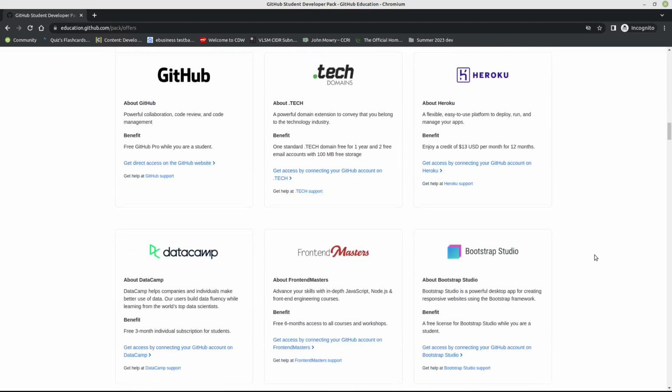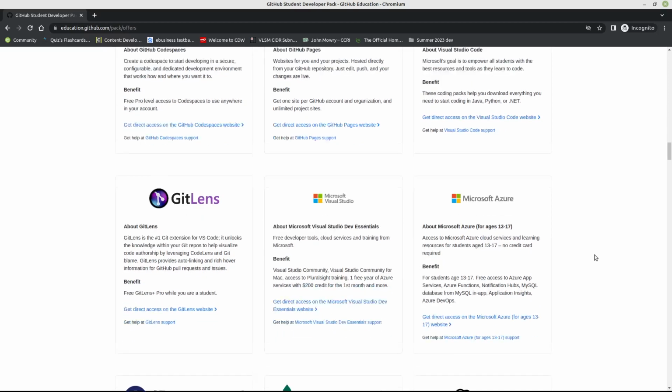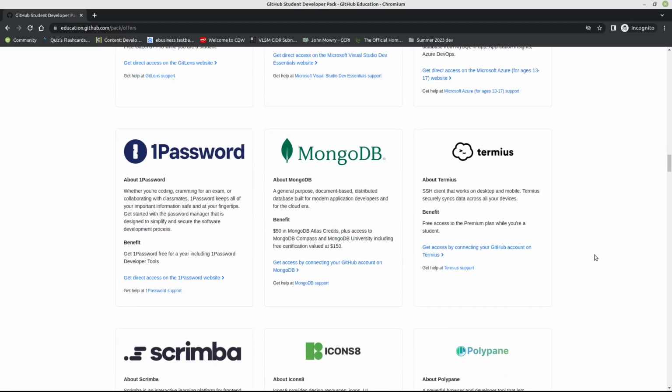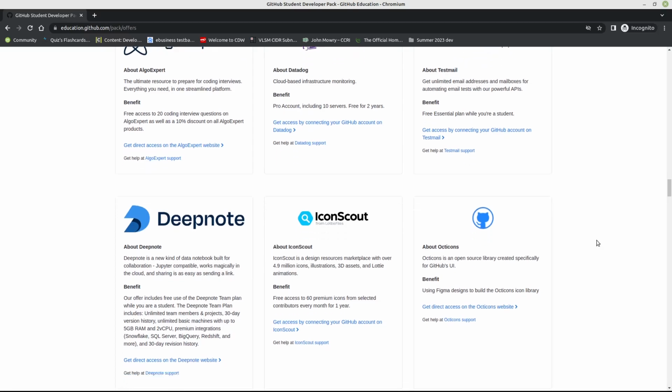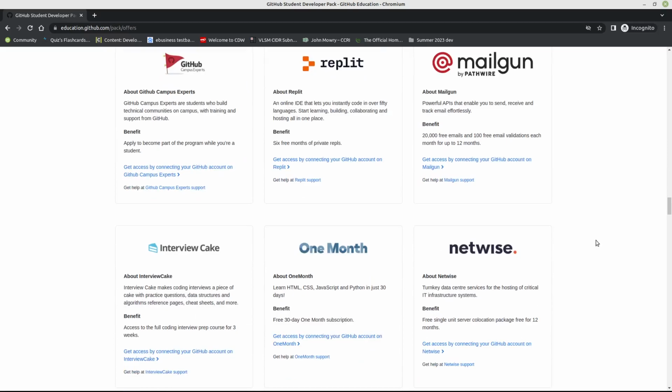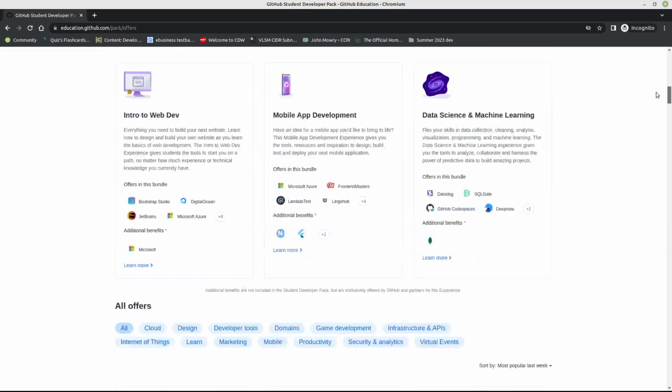And have a look while you're here. Look at all the stuff you can get for free. Isn't that awesome? We're only going to be using the free domain name out of this. If you want to use any of this stuff to play around with on your own time while you're a student, feel free. There's a ton of stuff you get. It's insane, and they're adding more stuff all the time.